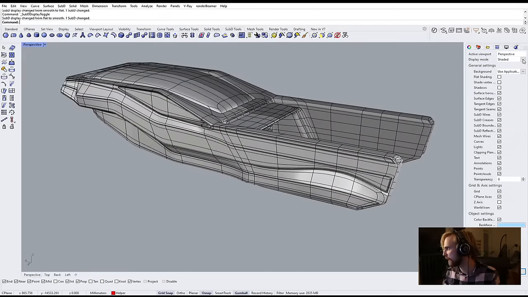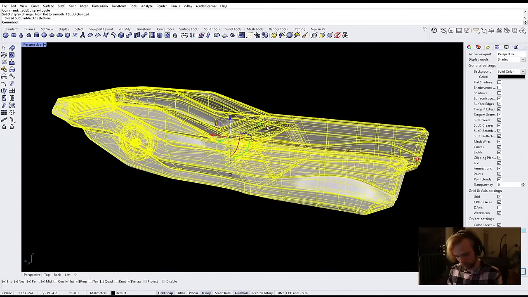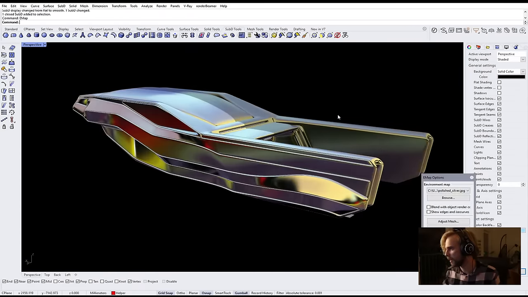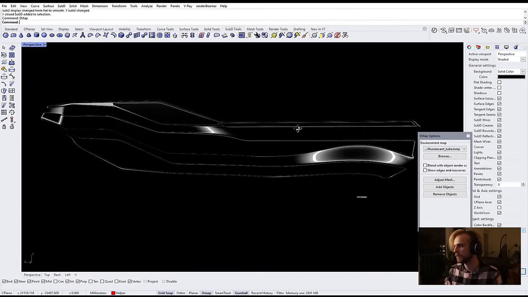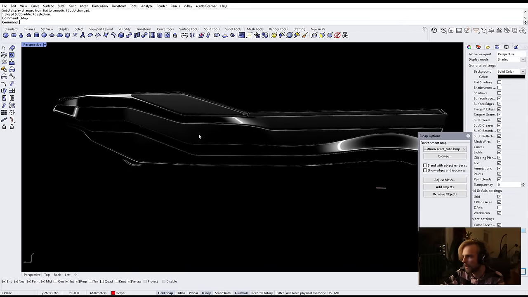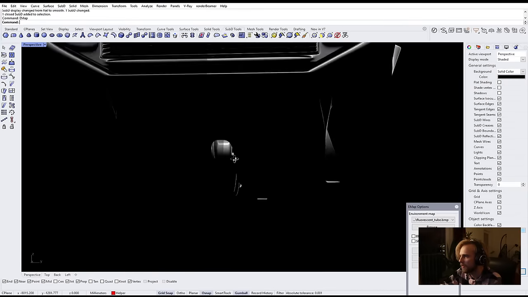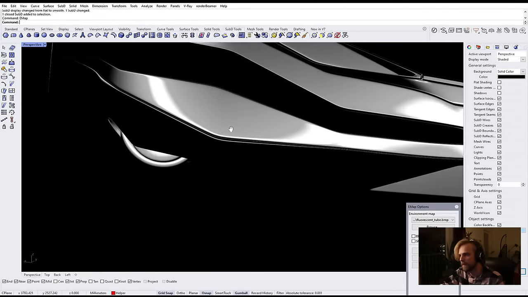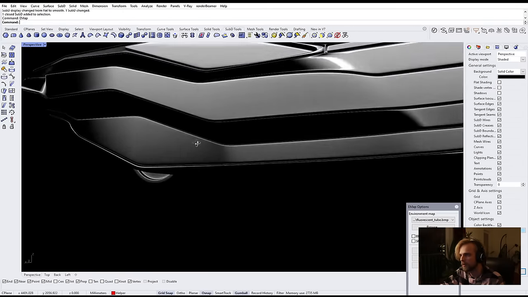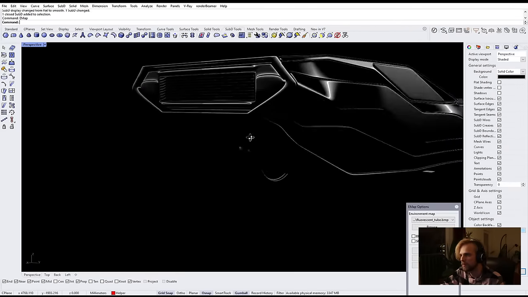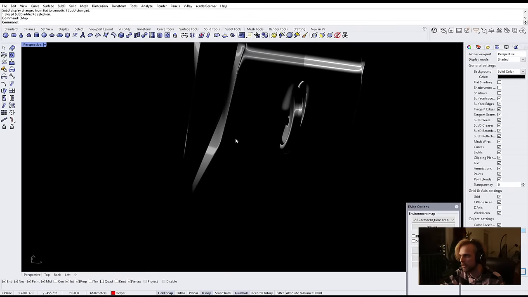But right now, the way it is, let me just give it a solid color. Let me give it an E-map. I really like fluorescent tube analysis for curvature. Everything seems to be super clean, super crisp. There are no really big mistakes. There are some mistakes here and there, but not that many.